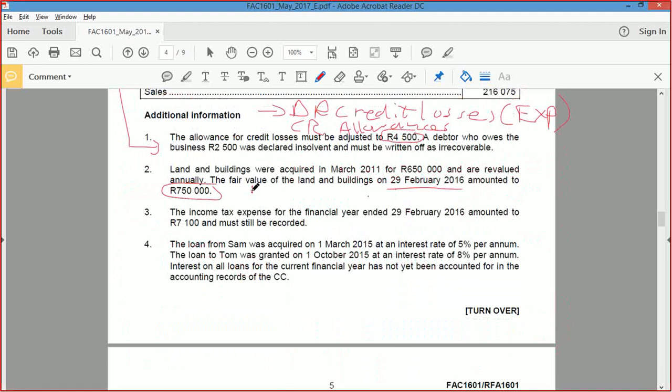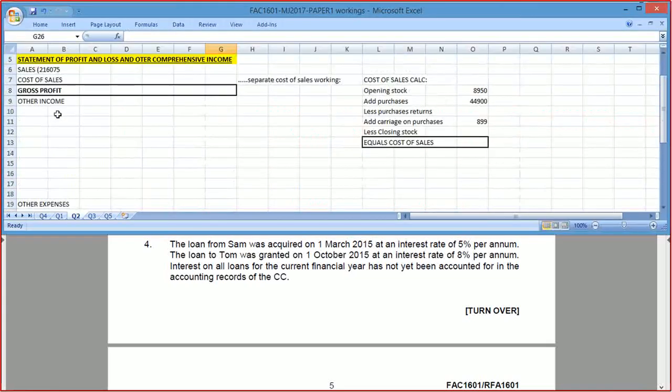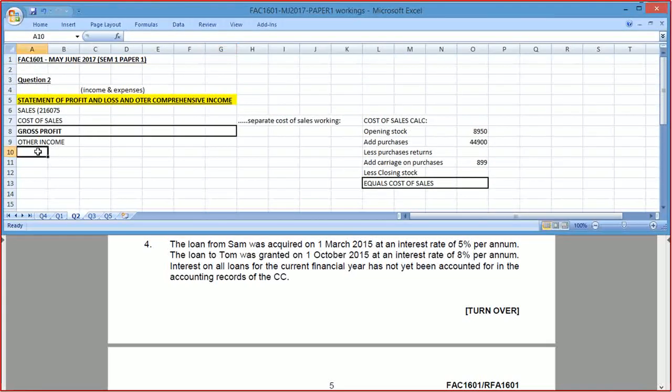Good. Okay, so that means you'll debit the land and buildings, and then you'll credit the revaluation surplus, or fair value adjustment. Right, I would look at this as a fair value adjustment because they talk about revaluing the building. So I'm going to record that here as income. If it was a revaluation surplus, then that's equity. But you aren't tested on the statement of changes in equity, and that's why I'm referring to it more as a fair value adjustment.